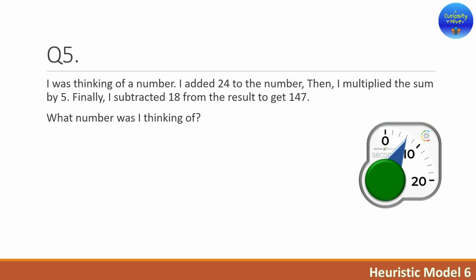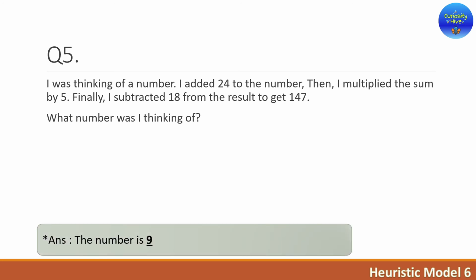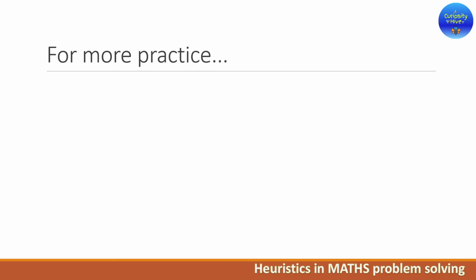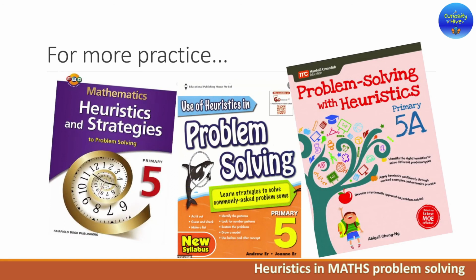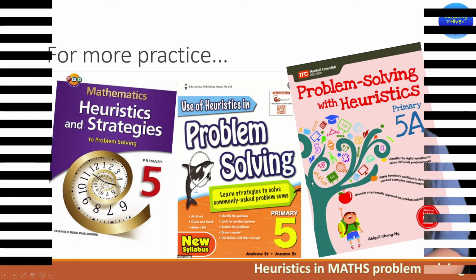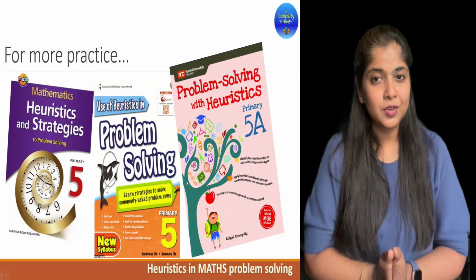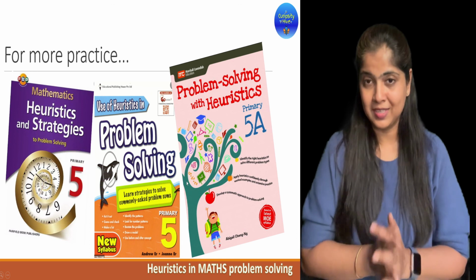I hope you're able to solve it. Well, I am sure you would have got the right answer, which is number 9. I hope you enjoyed these questions. These are from the Singapore Maths Curriculum, and for more practice, you can get these books from the Singapore booking store or order these books as well. These are the heuristic strategies or problem solving with heuristic books by different publishers. I hope it was an easy quiz for you with your newfound knowledge on heuristics.